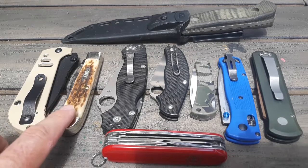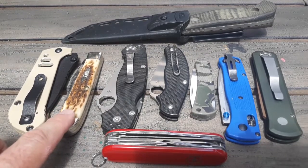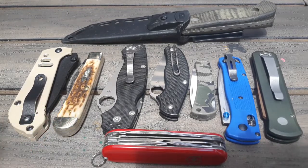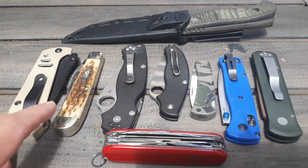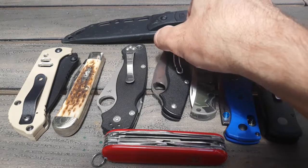But you do kind of have to oil this unless you wanted to get that patina on it, which I don't mind the patina, so I don't really oil it. But if you want to keep it looking brand new, you do want to make sure you oil that. So something to think about there.